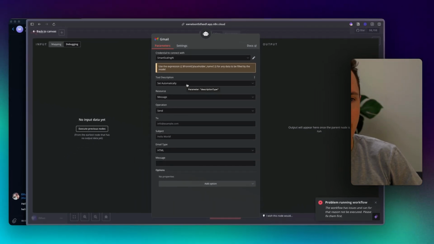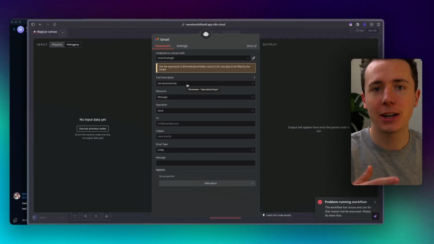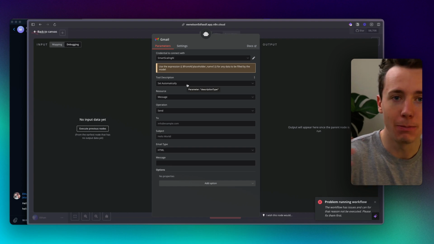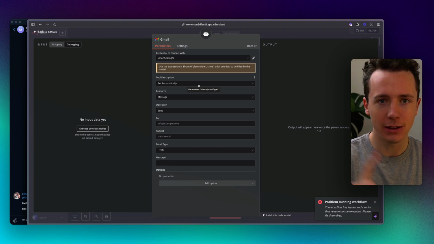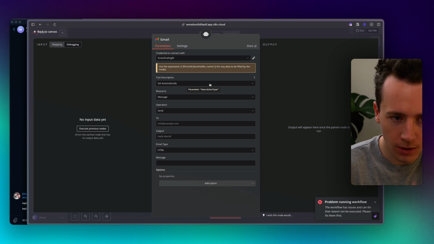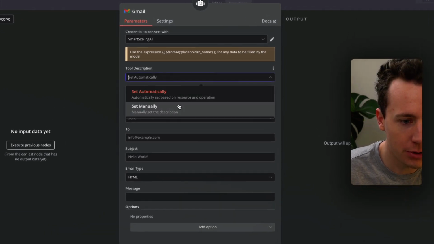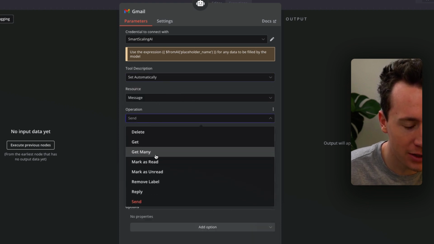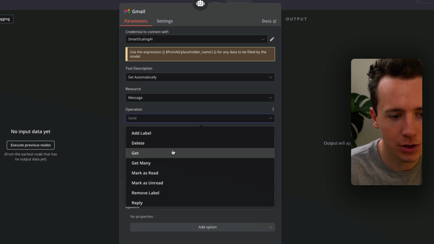Next, we're going to add all the different actions or capabilities that we want this agent to have. So it's going to be like send message, create draft, reply to message, etc. So what we're going to do here is set automatically the operation. This is where we will have the different operations.